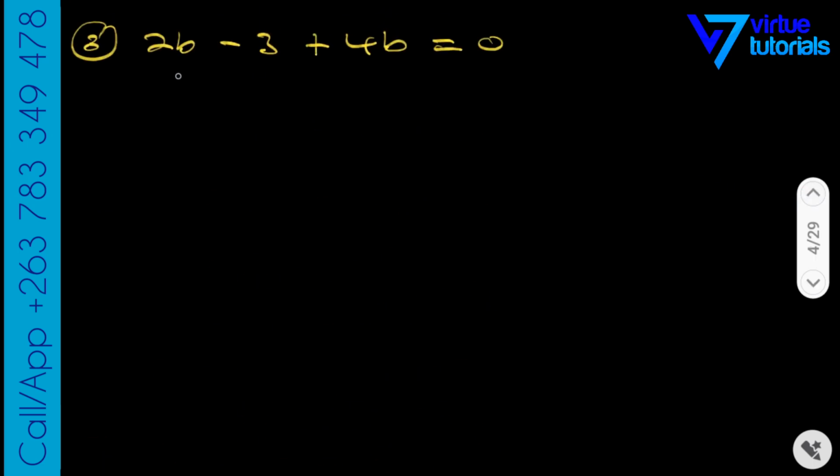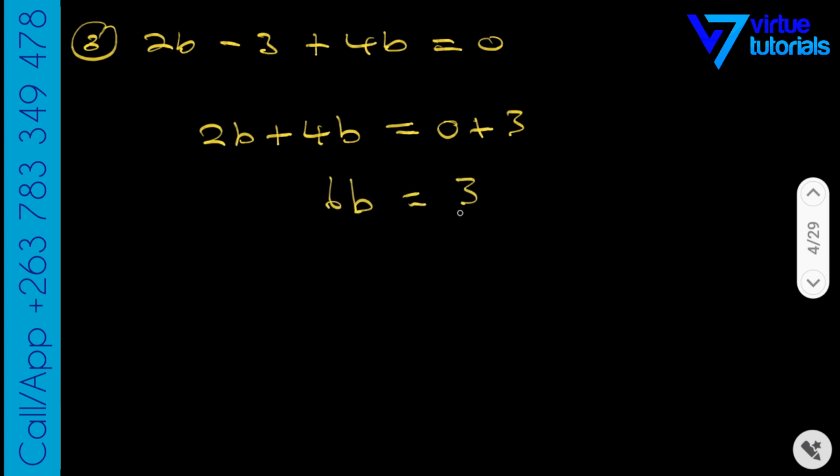So here's our last example. Again, we must have like terms on one side and another set of like terms on the other side. So we've got a 0 there. I can take my minus 3 that side where it becomes a plus 3 and then leave my 2b and my 4b on one side. So I'll have 2b plus 4b. They remain the same because they didn't move across the equal sign. Minus 3 goes the other side, becomes a positive 3. Get a 0 plus 3. Although it's 0, in some cases you can just omit it and not even mention it and just have your positive 3. So 2b plus 4b gives you 6b.